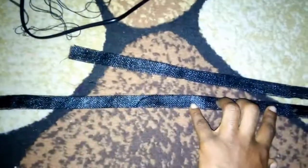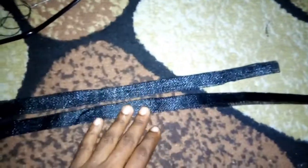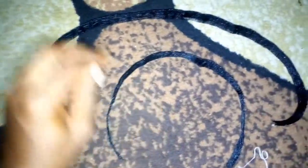So guys, I'm done ironing them out, and this is looking so good. They're so flat and thin, and you won't have them coming or unfolding. So off camera, I tried making the strips flexible enough. And then I'm going to pick up the first, the smaller piece.